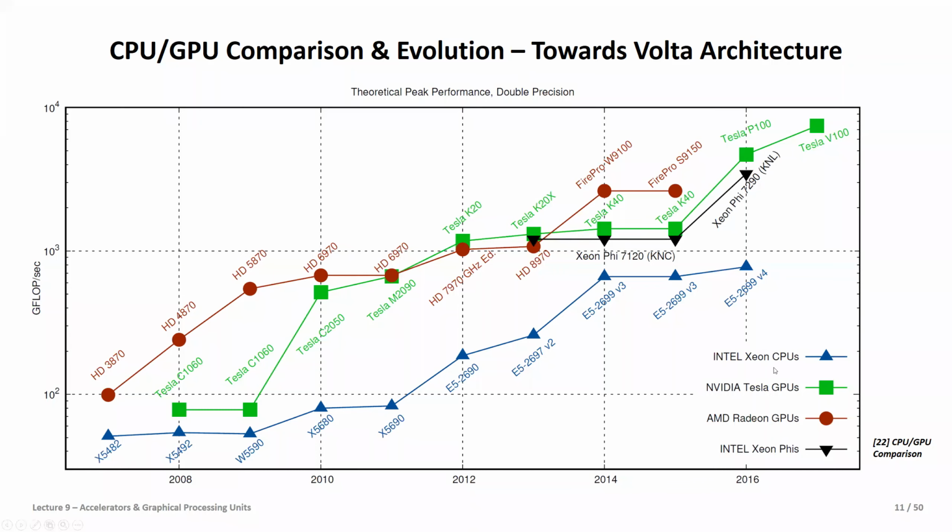where we see, of course, the AMD Radeon GPUs at some point in time catching up, but really can come closer to the P100, V100, and now the A100 is even much more here. This is a double precision sketch, but it is basically very similar when you think about single precision.